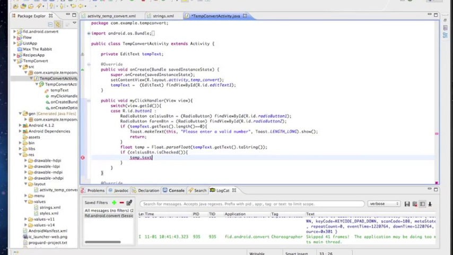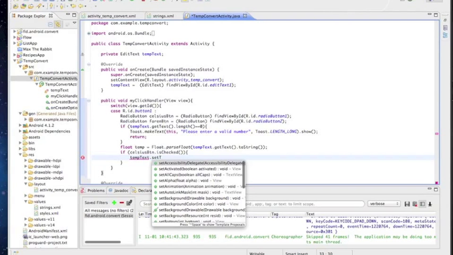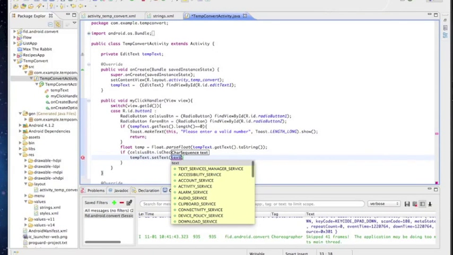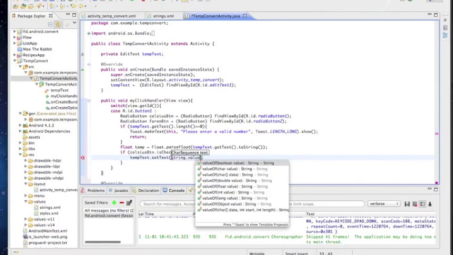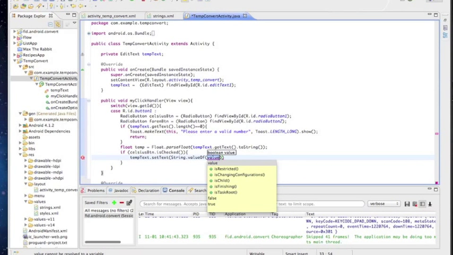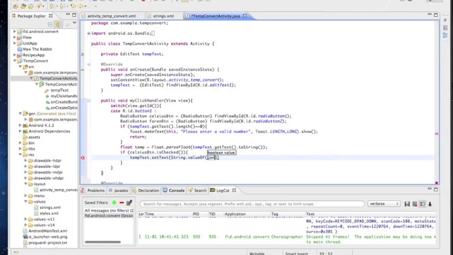So tempText.setText, and the text that I will put there will be String.valueOf. So I'm going to put the string for this number for a function that's called convertFahrenheitToCelsius. That's my function, and the parameter passed to this function is going to be the temperature.